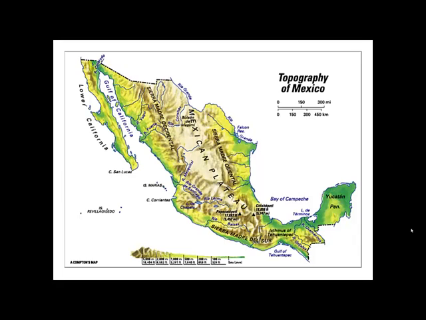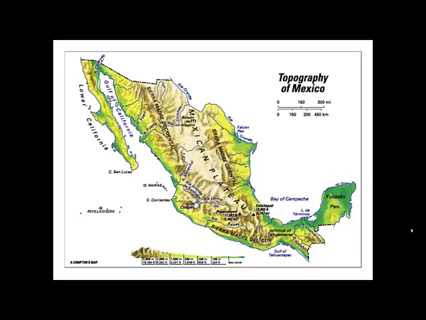So we've got a high plateau in central Mexico, bounded on the east by the Sierra Madre Oriental mountains, and on the west by the Sierra Madre Occidental. These two mountain ranges formed in the Oligocene period, roughly 30 million years ago. Then more recently, about 15 million years ago, if we look here, it's not particularly clear on this map, we've got this mountain range on that side of the plateau, and this mountain range on that side.